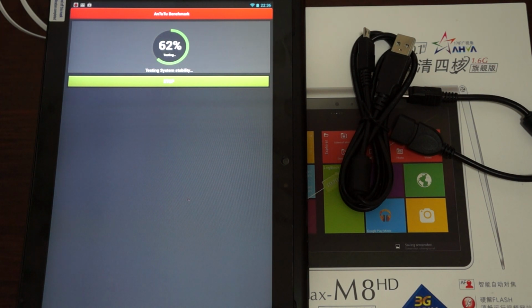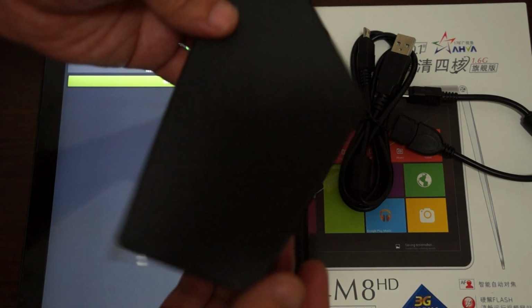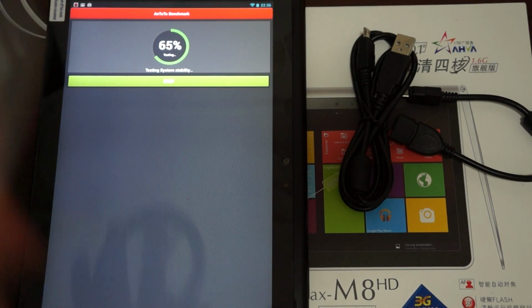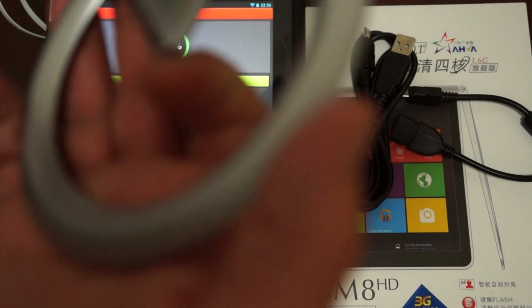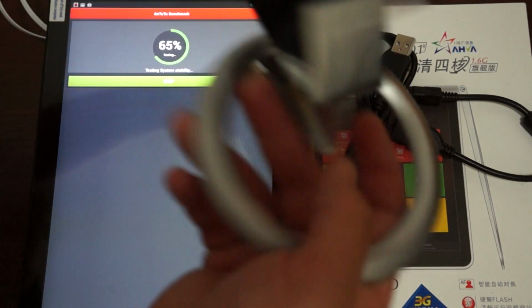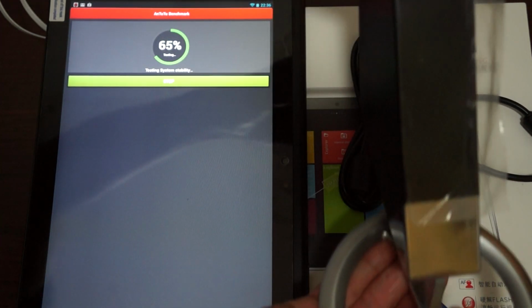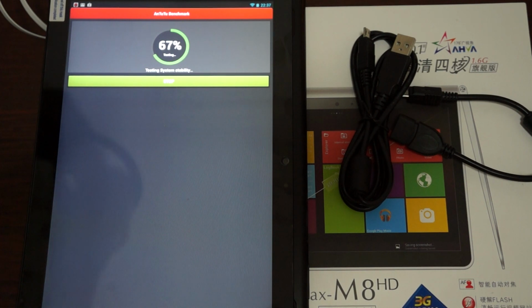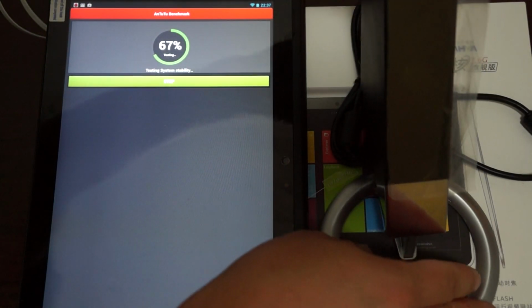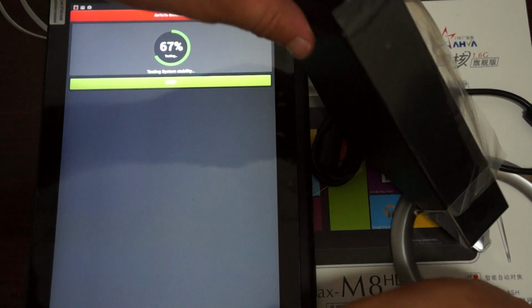What else can I show you? Oh, I'll show you something cool. If you're in the market for a TV box, then there's the Ugoos UT2. And this is actually kind of cool because it has a stand. It stands up like this. This is a 1.6 gigahertz Android TV box, and it has a real Rockchip RK3188 CPU. A lot of the TV boxes right now have the RK3188T, which only gets up to 1.4 gigahertz. So nicely designed by friends in Russia.